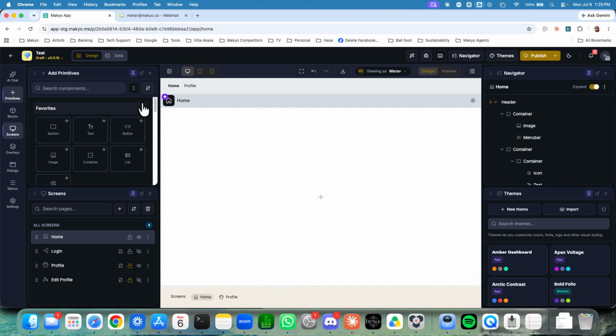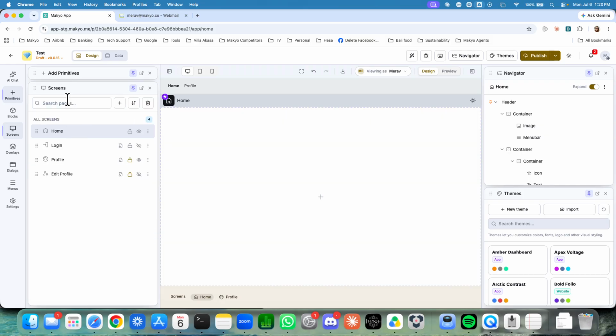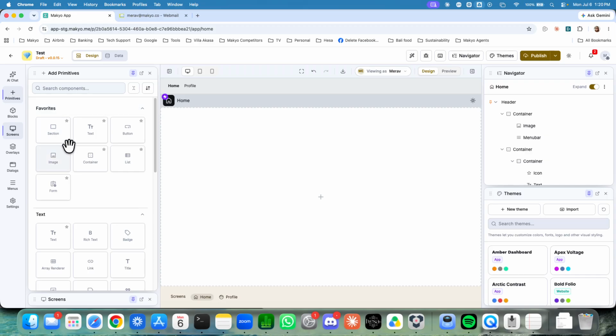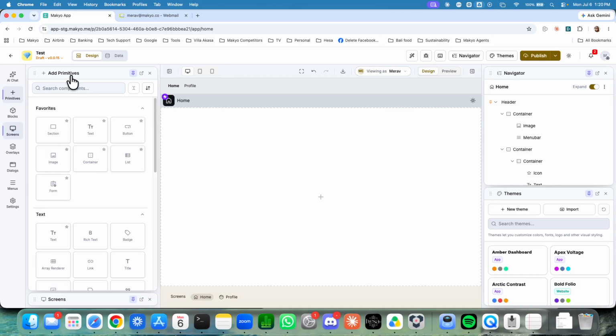Alright, so now let's see what we have here. This is the app builder. It has many moving parts, just like any other no-code platform. Let me switch to lighting for a second. You basically have by default these two panels, add primitives. We call them primitives; these are sometimes called components, but for us it's primitives for different reasons.